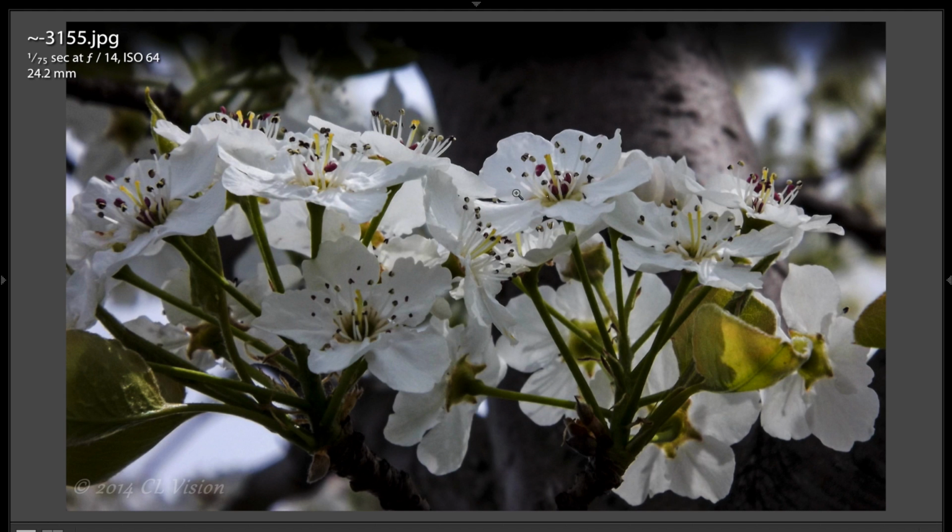This is a nice shot too. The lighting was a little bit harsh, but you did a really nice job of getting an angle where most of these flowers were in shade. So it's a really nice way to work the scene to get the shot to come out without any harsh light or minimal amount of harsh light in the shot. So you did a really nice job.